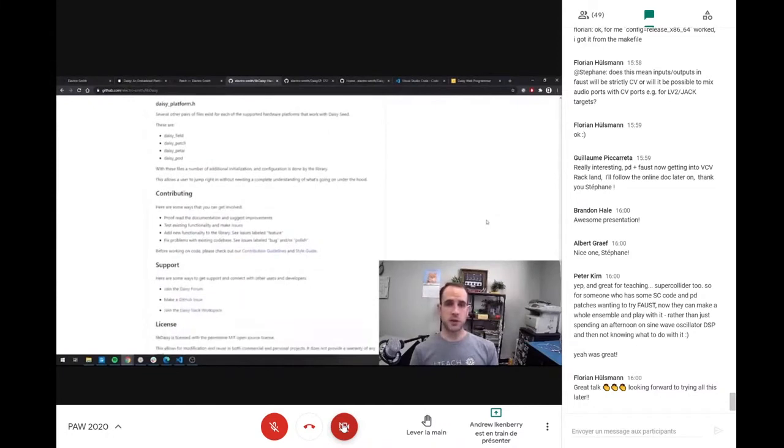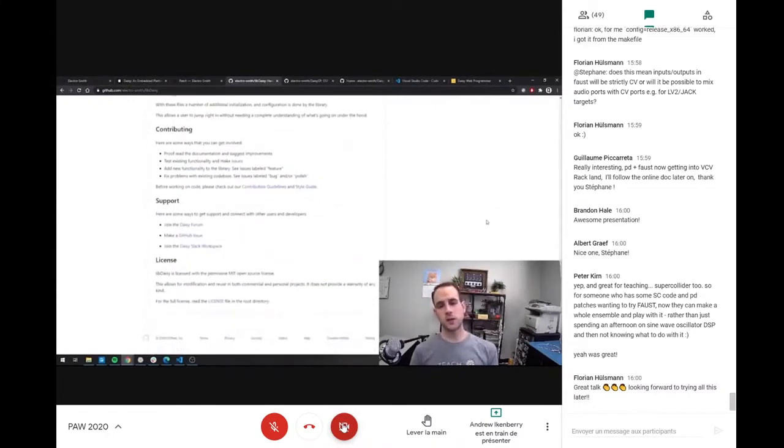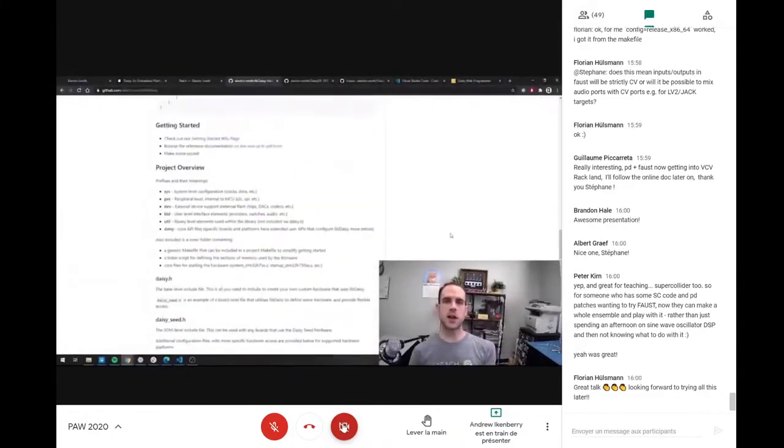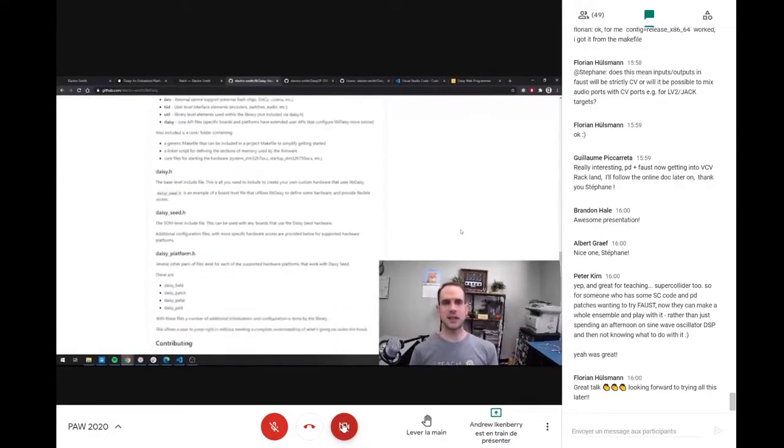For those of you familiar with STM32, you'll probably know about the HAL, which is the provided library from STMicro. And we're rewrapping a lot of HAL functions into libdaisy to make it easier for our particular user base to make sense of. A little more of the audio organization, having the MIDI and the audio codec stuff wrapped up in terms that you would generally see in the audio world.